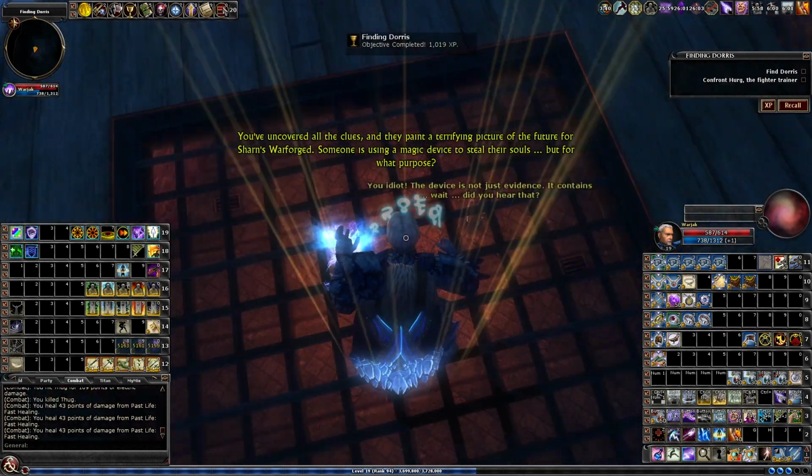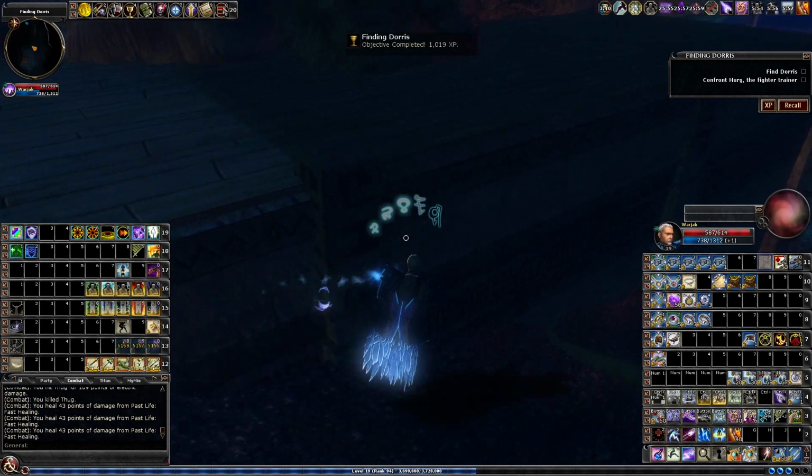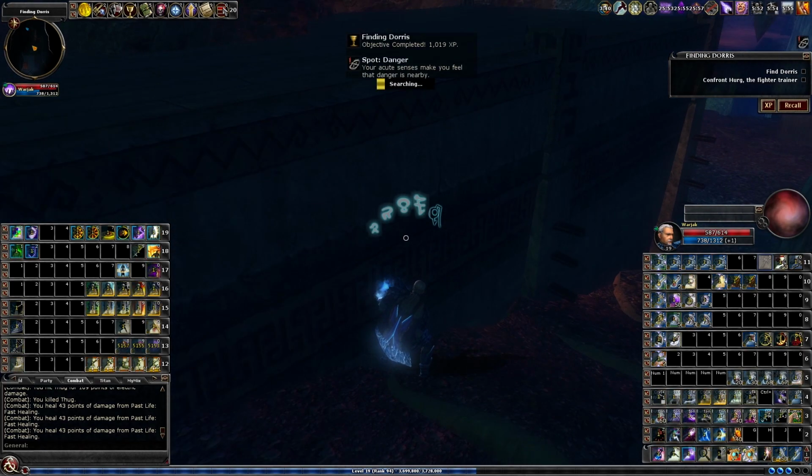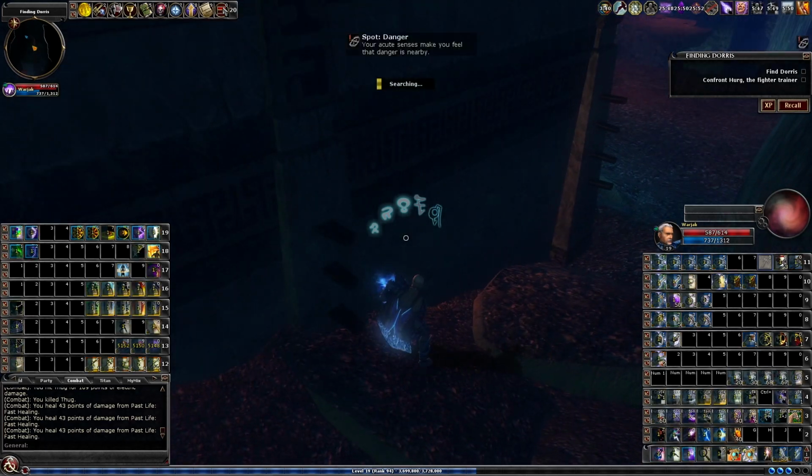You've uncovered all the clues, and they paint a terrifying picture. Someone is using a magic device to steal their souls. Yeah, with that we've completed all of the side objectives. Shards for Warforged. And now we're going to burst in. But before I'm searching for traps, for what purpose?